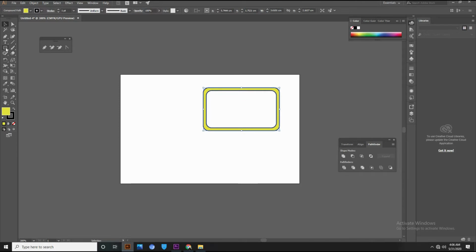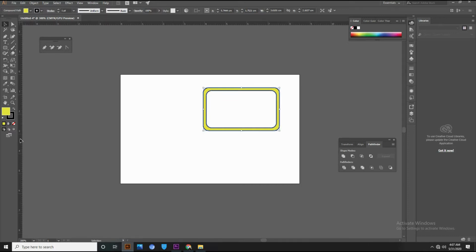Now the next thing is I'm trying to create a computer-like logo. So next, I need my ruler tool. Control R for ruler. Now I'll drag a guideline and place it in the exact center of this monitor outline which I created, and then I'll go for my rectangle tool and create a rectangle like this.